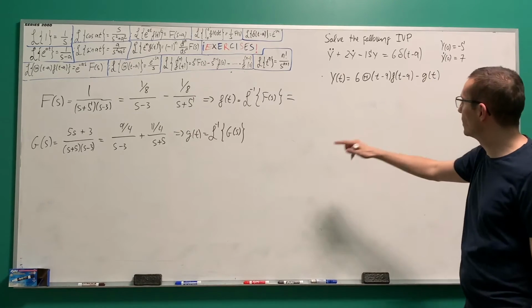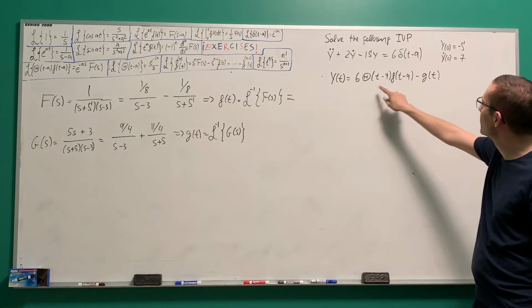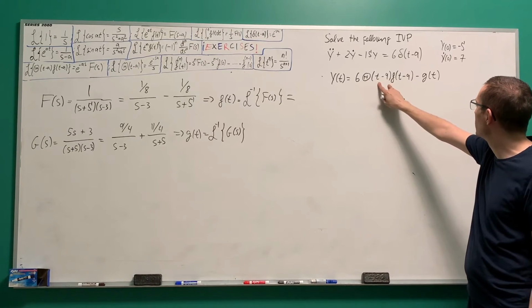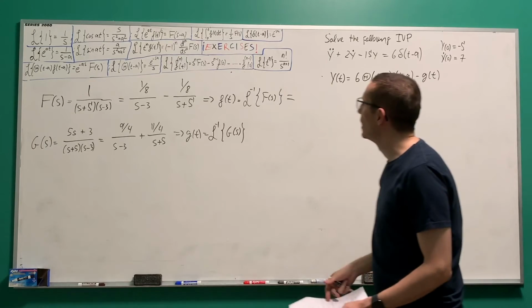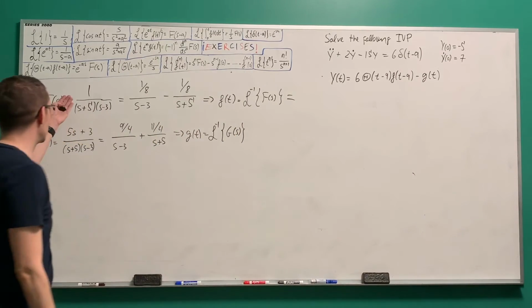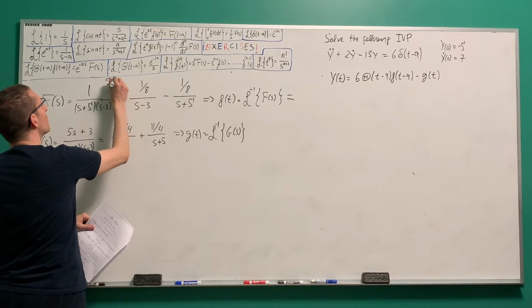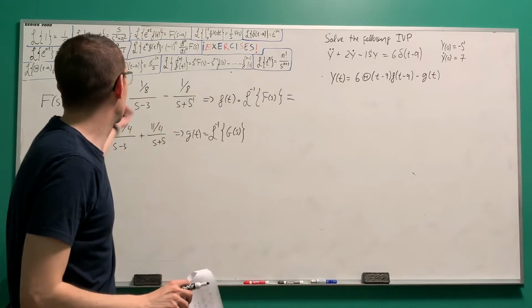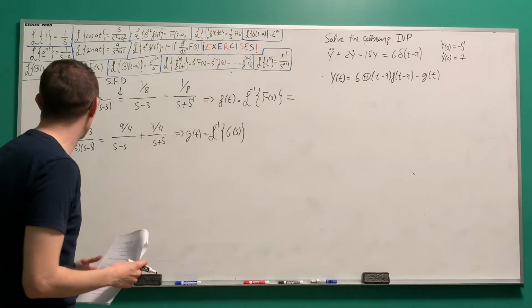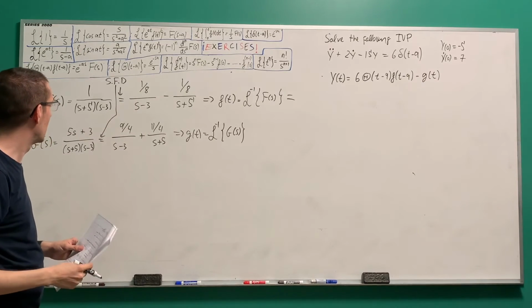So, we got the solution that was moved here. The solution is this one, right? 6 Heaviside t minus 9 f of t minus 9 minus g of t, and we need to find f of t and g of t. Now we found that capital F of s is this. This step is simple fraction decomposition. I just did it in one step, so you have to do it yourself, a very simple fraction decomposition. Same as here, simple fraction decomposition there as well.